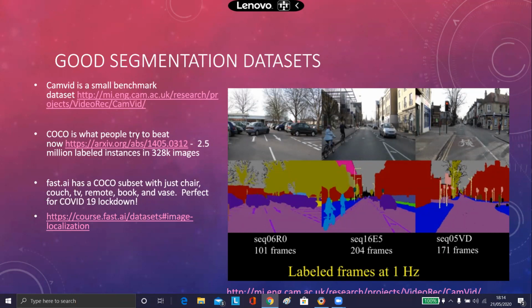The COCO data set is the. Do they do the segmentation frame by frame? Yes, each frame needs to be manually done. Some of the tools that they use automate it a little bit. So if it's a frame one after the other, the mask will stay the same, and then you just adjust the bits that need changed. It's a labor-intensive task if it's a long video or has lots of frames in it.